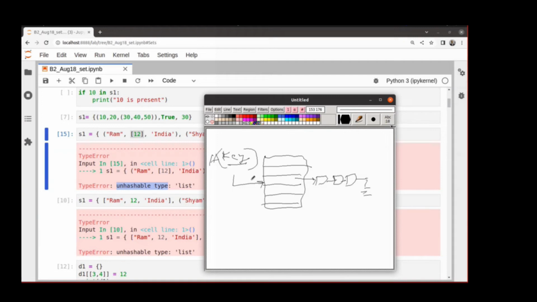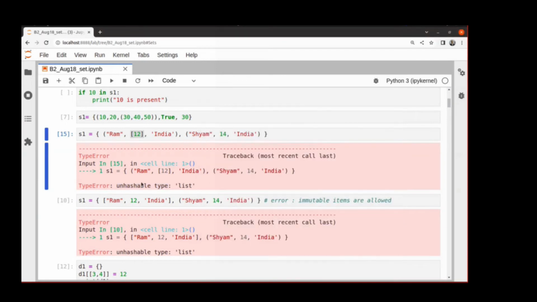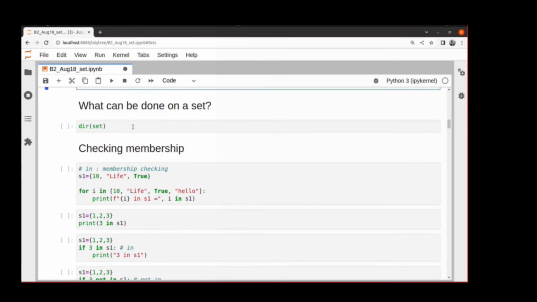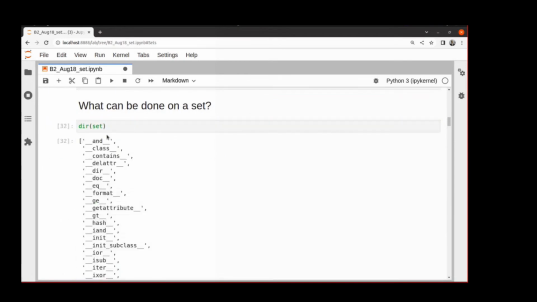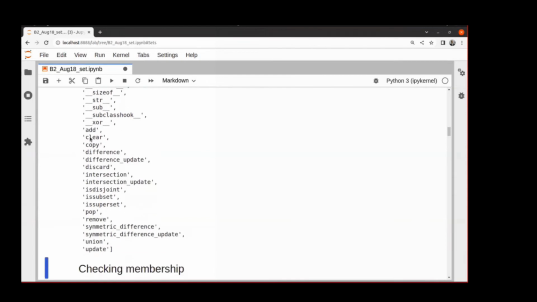But otherwise, many concepts apply in the background implementation in the same way. So it can be heterogeneous, of course. What can be done on sets? If you do DIR, you can memorize. I mean, remember those school days where you use union, intersection, difference of sets, A minus B, symmetric difference of sets. That means A minus B, union B minus A. Those kind of things. Sets are good in that thing.